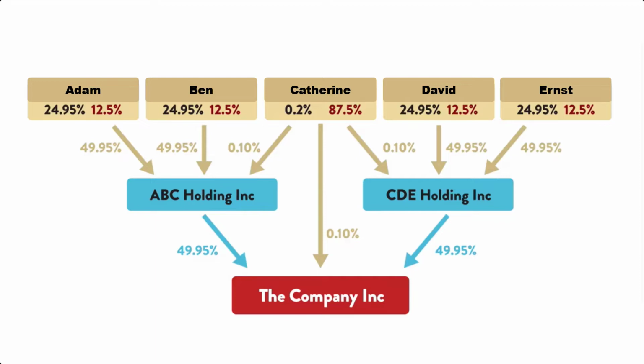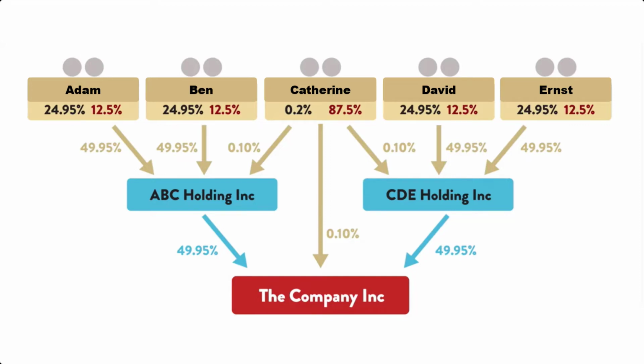How can this be? We have to take a step back and examine the different possible voting combinations for the company Inc. When a decision is made, the individuals on the top of the shareholder structure have the decisive shareholder power. There are 5 shareholders, and they can vote in many different ways.